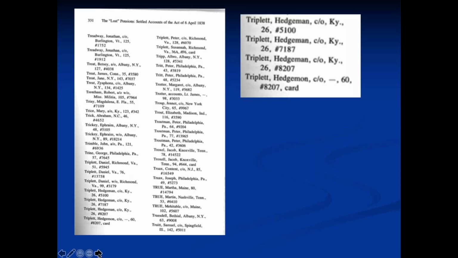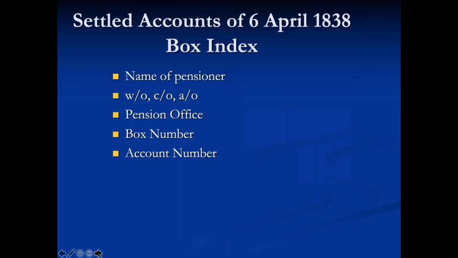So what we see is that the children are the ones who are coming in and requesting the payments. And in fact, there are 8 different payments for those children coming in. You'll find that these are, the widow could be coming in, the children could be coming in, an administrator could be coming in, a lawyer could be coming in. So what you need to know is the year and the account number. If you have the old box number, that can be converted into a year by the archive staff.